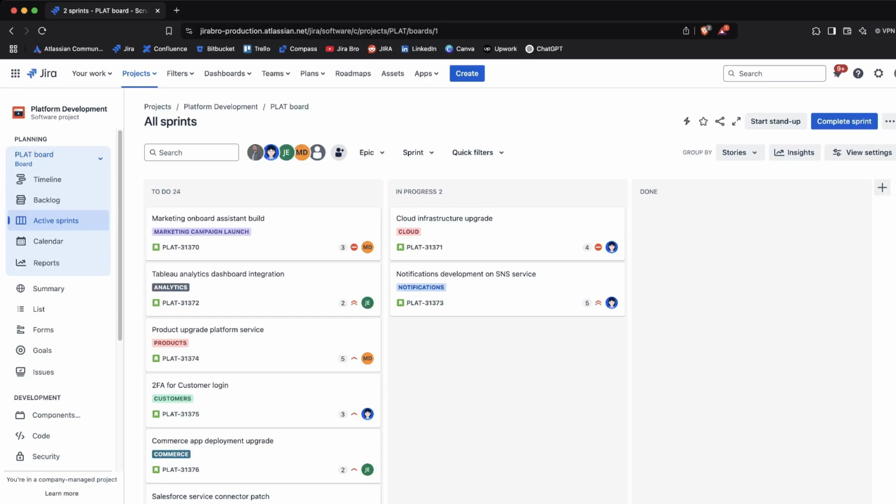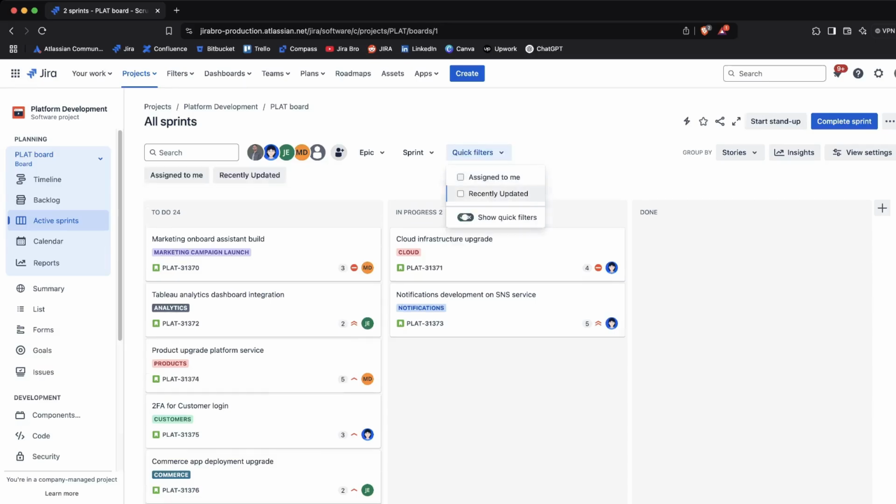And also, the sprint actually needs to be complete when all of these issues are within the done column. What you can also do is show the quick filters in here. You can go through the issues that are assigned to yourself or the ones that have been recently updated.